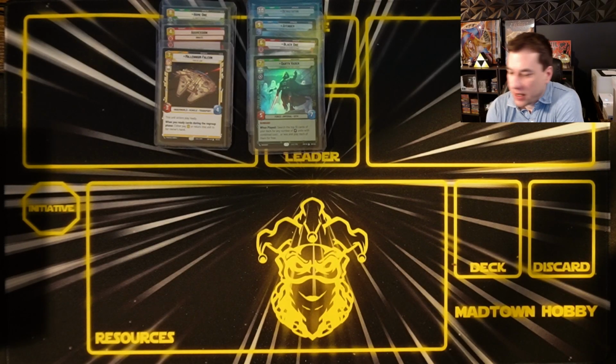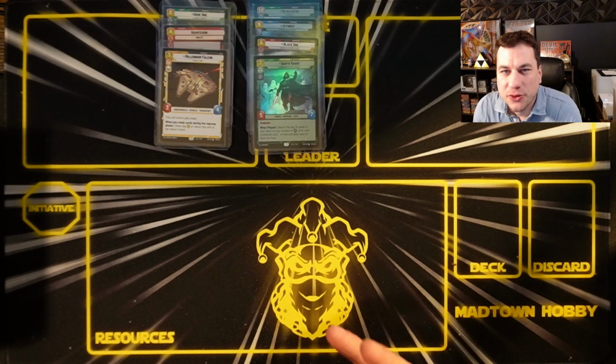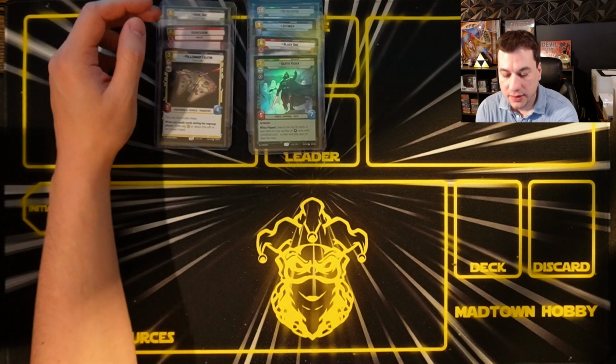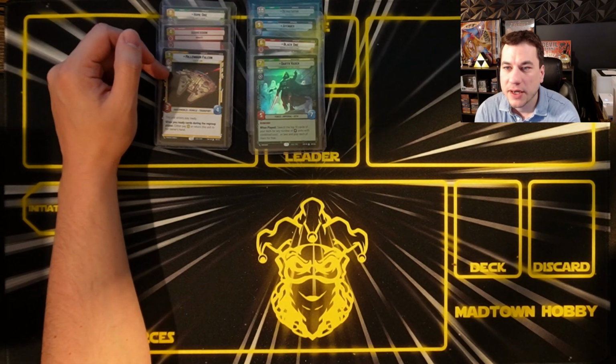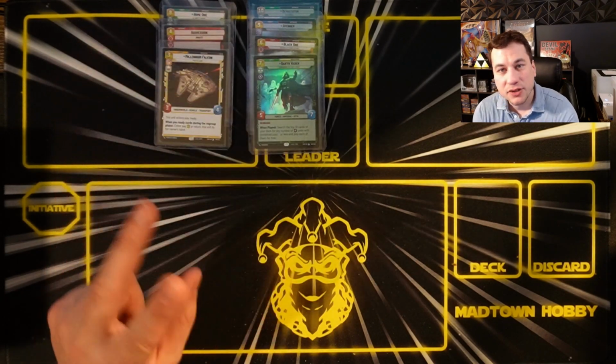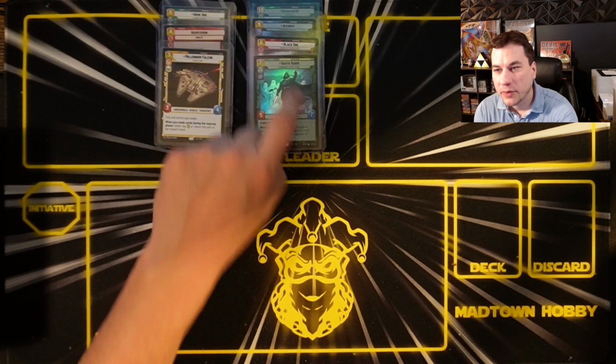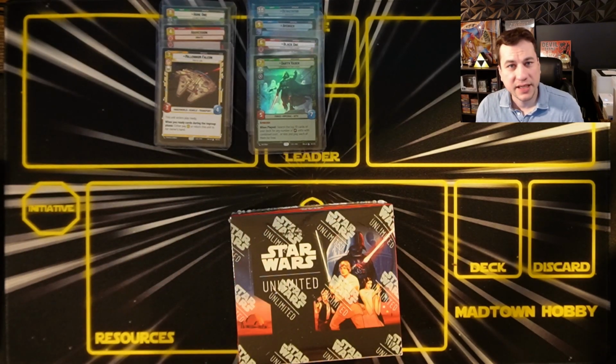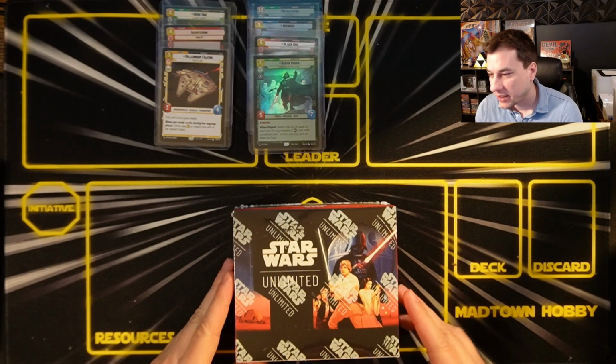My name is Keith, and today we've got box 3 of our case break for our local Howard. And if you've been following along, our first box, Home 1, Aggression Millennium Falcon. Box 2 was much better when we hit a foil Vader, but we're still on the hunt for a showcase. So, let's see if box 3 can get us there.